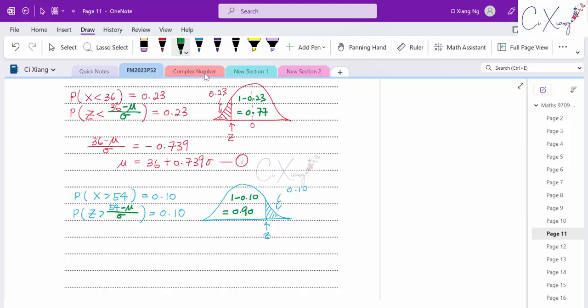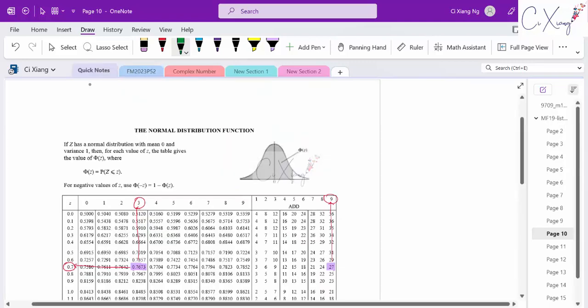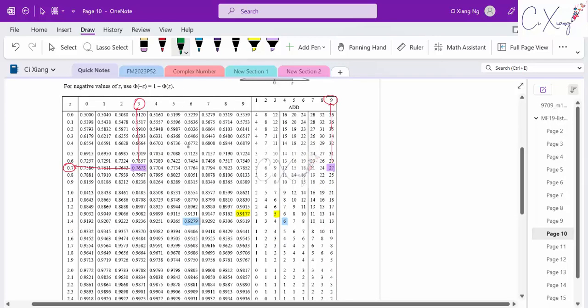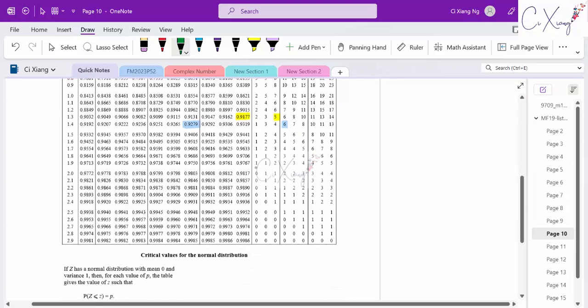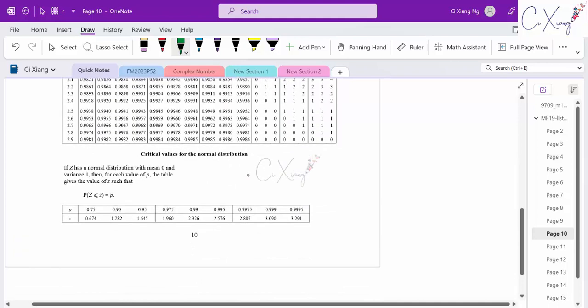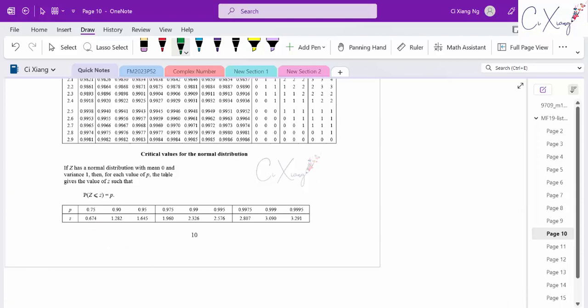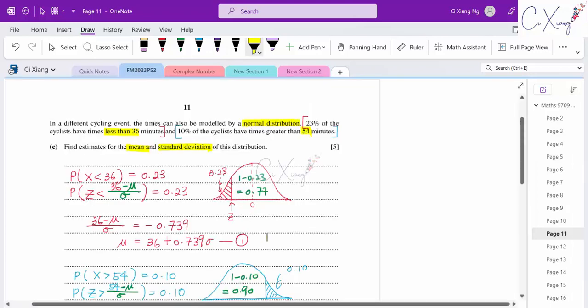Okay, so when you get the 0.90, that means when you want to read the value from a table, you are looking at 0.90. You can look for 0.90 from the area here, the probability inside, or you can use a shortcut because 0.90 is a special value. It's quite nice. You can straight away read the value for 0.90 from the critical value for normal distribution table. Can you see the area here, 0.90, this is the probability, and the value of Z is given 1.282. So we are taking 1.282 in our solution here.